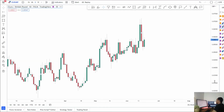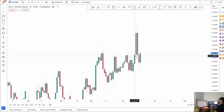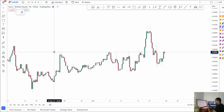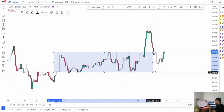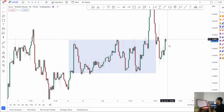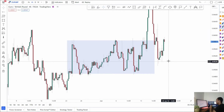Okay, so now on to Euro Pound. So Euro Pound, interesting this week, very, very interesting indeed. Big push to the upside, which we were looking for if we could get the breakout to the upside. I was talking last week on my weekly analysis about this consolidation area. I said to you guys, if we can break to the upside, we're looking for 0.87. It spiked twice into that area and then dropped back really, really aggressively there.